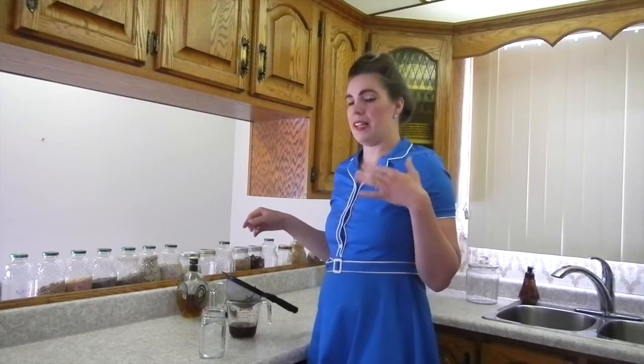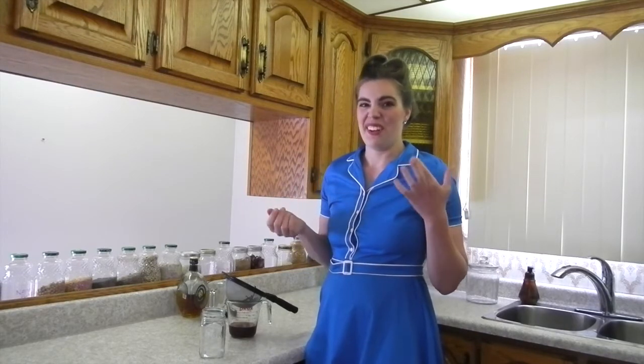But when you're giving that gift, make sure your recipient knows to keep that vanilla bean covered, that they can use it with sugar, because if air gets to it and it gets uncovered, it'll get slimy and they don't want to ruin their extract. So just make sure they know that the vanilla bean needs to stay submerged.